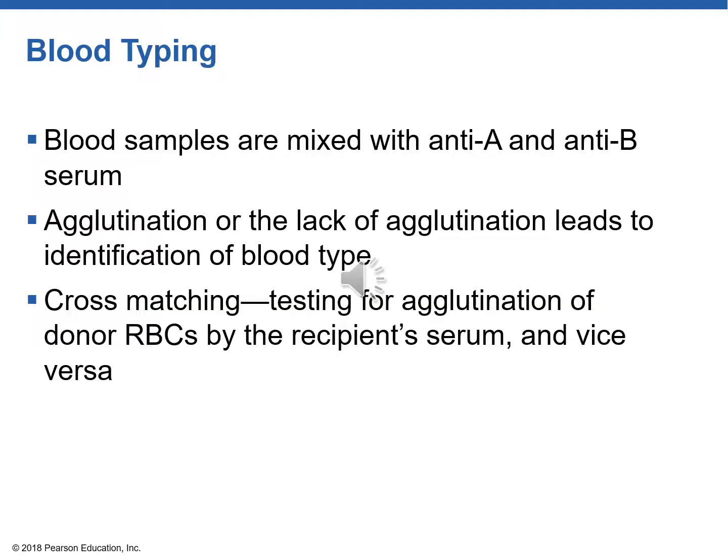To determine the blood types in the medical laboratory, different agents are added to the blood, and the blood is observed for agglutination and lysis, which means basically clumping and breaking down of the blood. This helps identify the blood type. Another step can be done called cross-matching if the time permits clinically. That is when the patient's blood and the donor's blood are actually mixed together in the lab and observed to ensure that there is no reaction between them. This is a very nice thing to do if time permits.